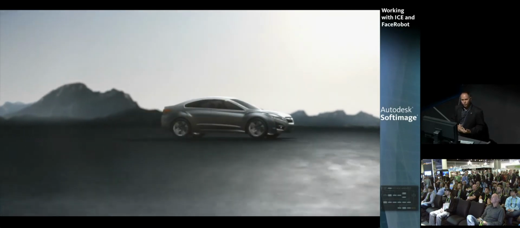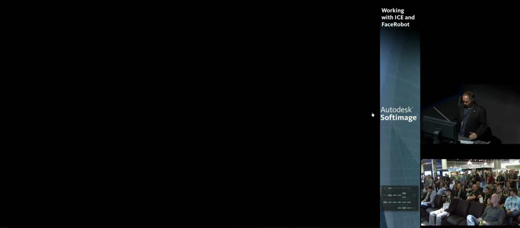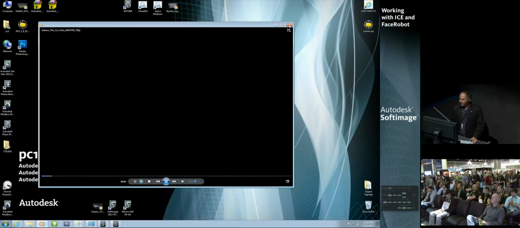A lot of this was rendered in one pass. This is all rendered with the Arnold rendering engine, which is coming soon for Softimage, for the guys at Solid Angle. Brilliant renderer, brilliant spot. Thanks to Subaru and thanks to La Fourmi for hooking me up with all the assets for that.